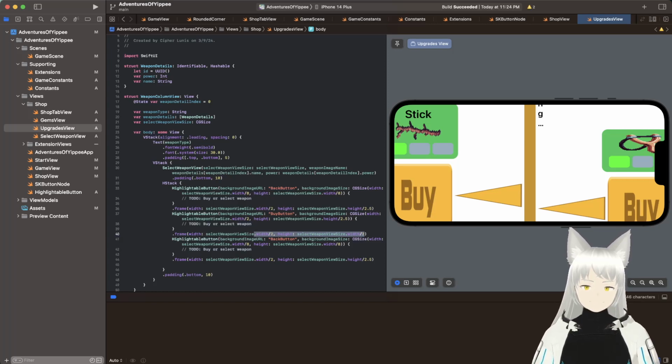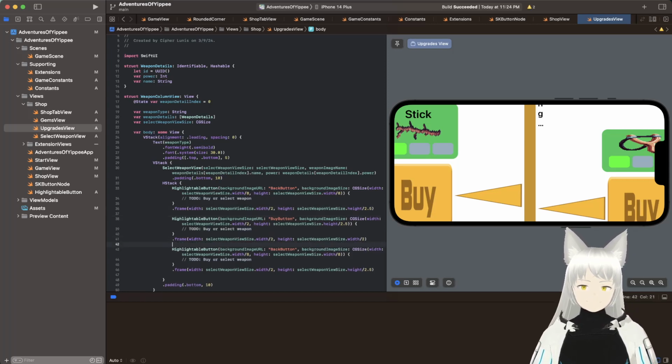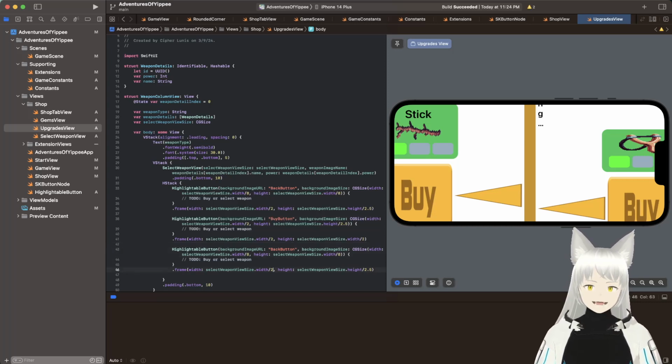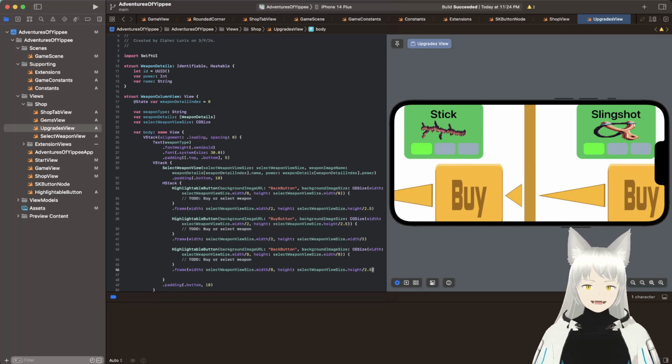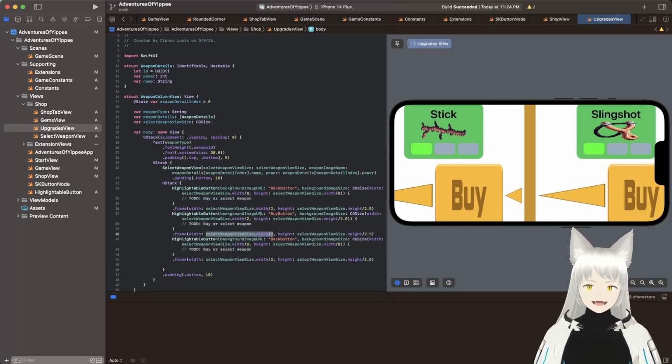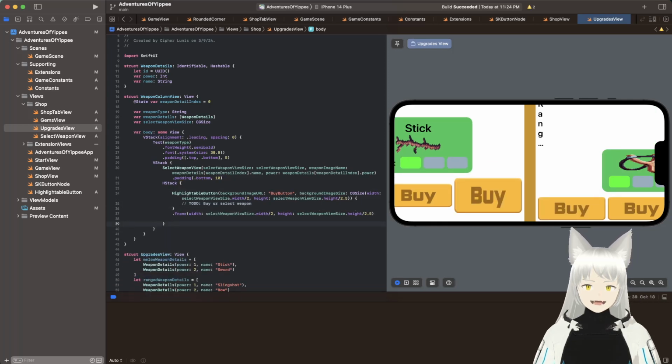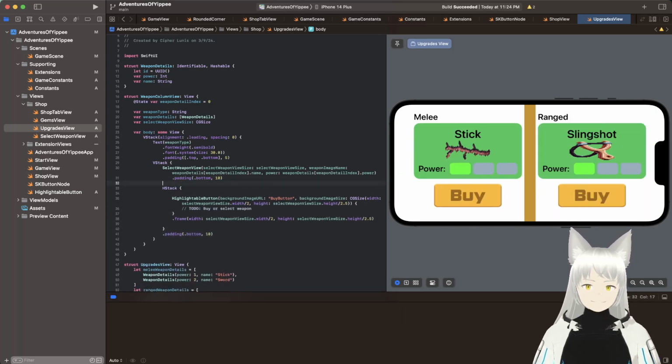Let's see. I'm getting confused a bit by the... let me add the spacing here. This is 8. Oh, this should be 8. And this also. Okay, it's a little better. Now let me actually... Okay. I'm a little confused by all these numbers. I'm gonna undo this just to be sure I haven't messed up the numbers, and then we're gonna re-add this.